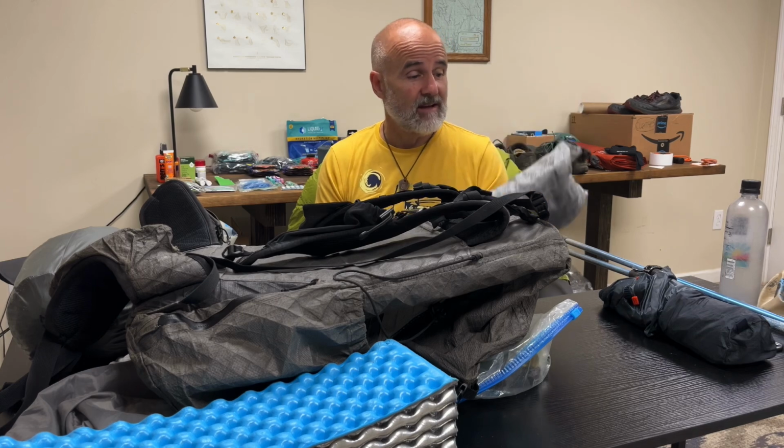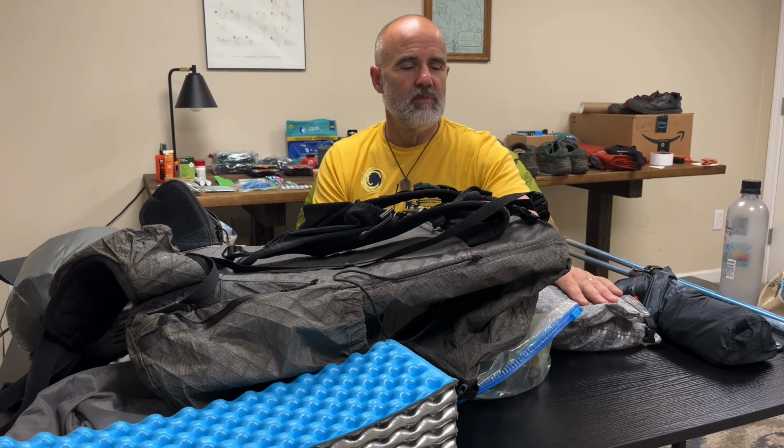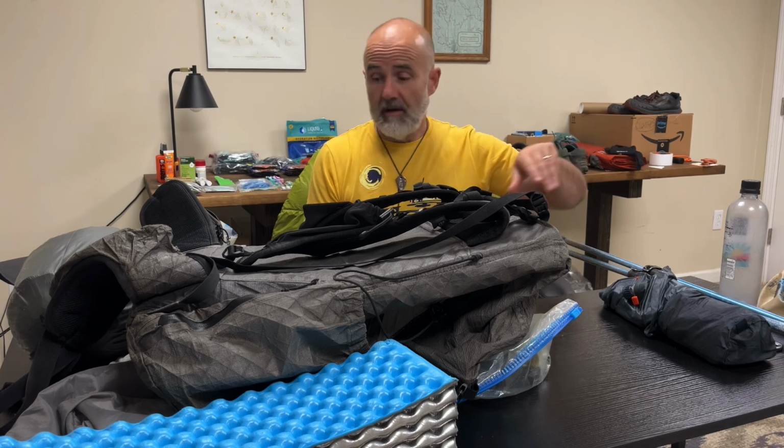Again, this is a Hilltop Pack pack. I want to say this is their medium size. Remember also that it was August when I finished, so as we went north, the temperatures in the morning started to drop just a little bit, so having some extra layers was helpful. That's all I needed because I would use my puffy jacket as another layer. I had gotten rid of my micro fleece by that point and didn't feel that I needed it because I was just comfortable sleeping in my puffy jacket if I needed it, or hanging around the camp with the puffy jacket. So that's all the clothing I had.